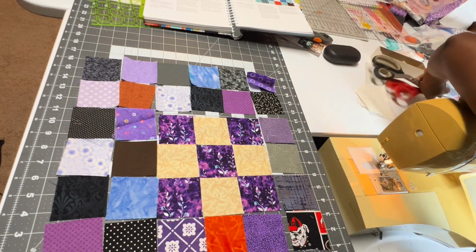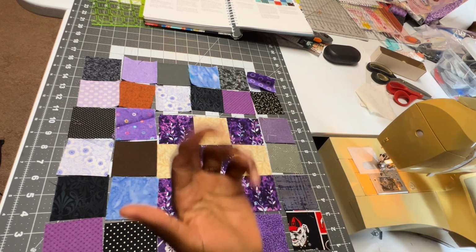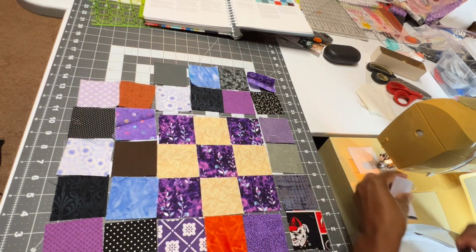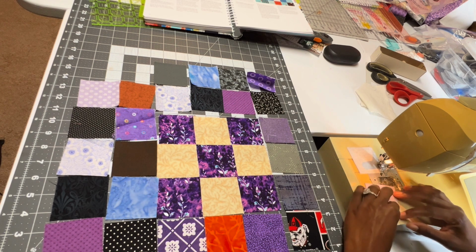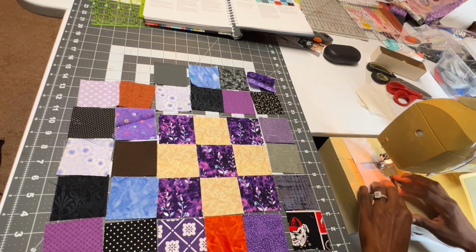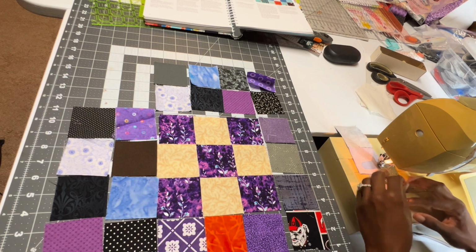Again, when I get to the end of a section, I'm going to go to my leader ender project before I add more blocks. But let's get it started. So I'm going to do the first 2 rows right over left. And I'm just going to give this a 1/4-inch seam. For this, your 1/4-inch seam has to be really consistent. I don't think it has to be perfect, but you do want to make it consistent. Then I'm going to go down to the next row, right over left.